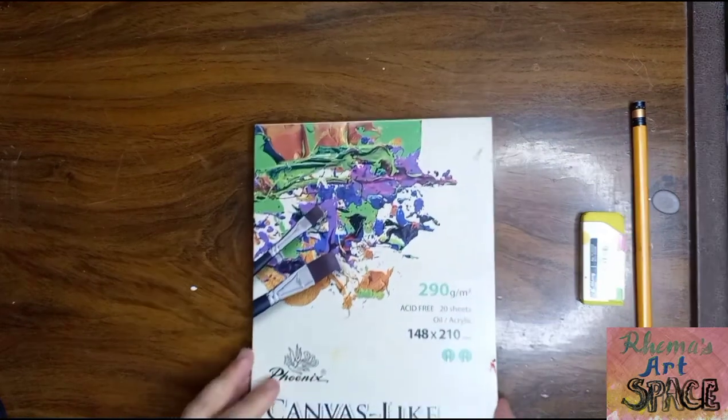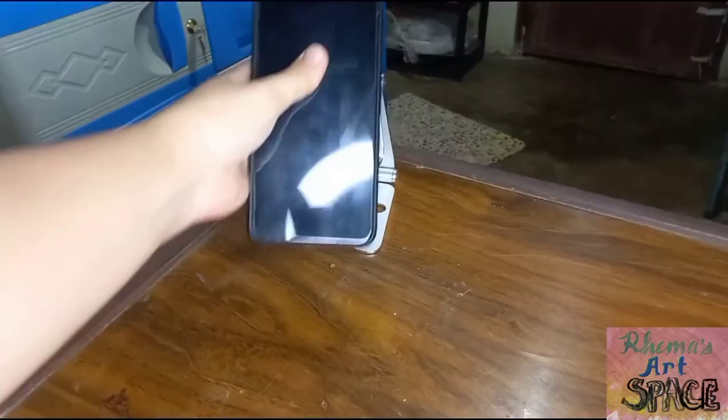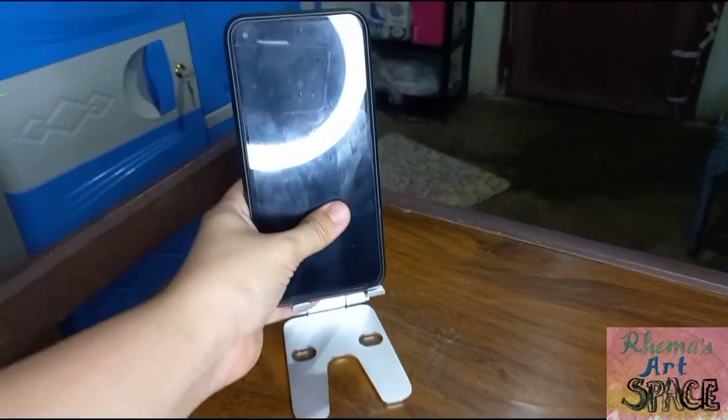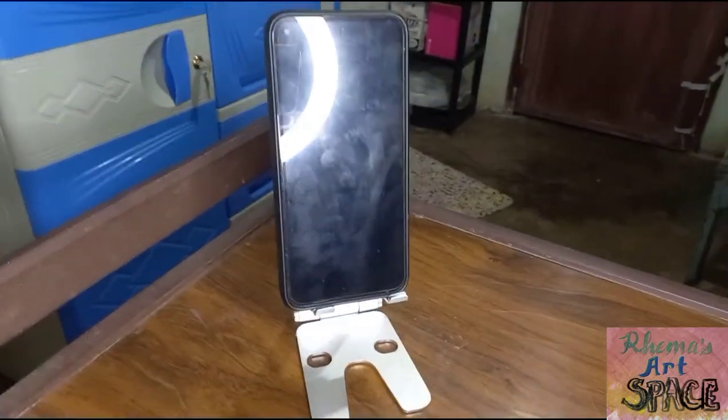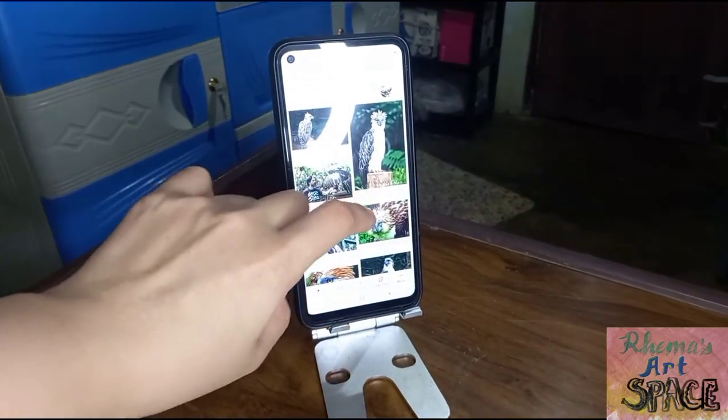Art weekend again. I'm excited to use my canvas because the Philippine Eagle is going to be my subject for today. Since I'm using my phone to take a video of my painting process, I borrowed my mom's phone where I can see the image of the bird of which the painting will be based upon.